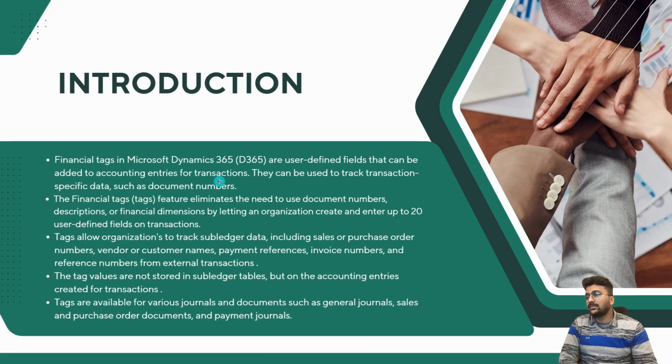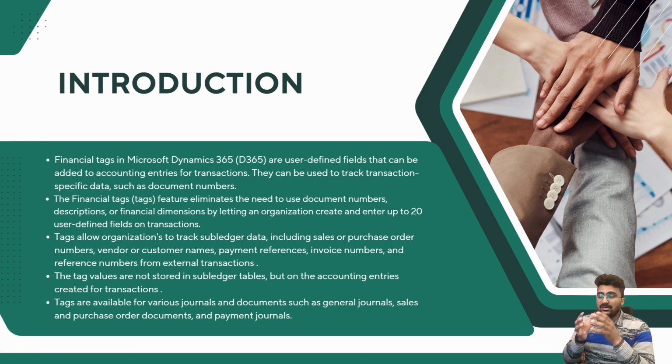Financial tags in Microsoft Dynamics 365 are user-defined fields that can be added to an accounting entry for a transaction. They can be used to track transaction-specific data such as document number. The financial tag feature eliminates the need to use document number, description, or financial dimension by letting an organization enter up to 20 user-defined fields on a transaction.